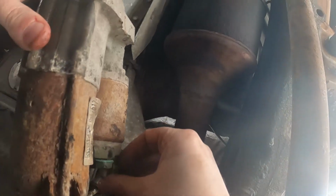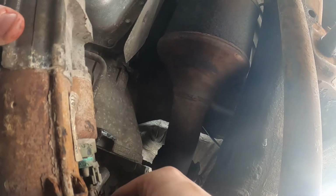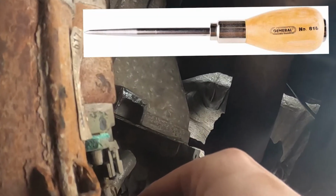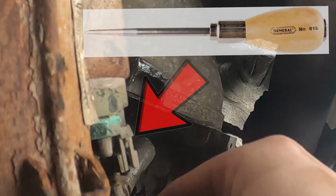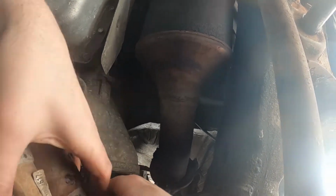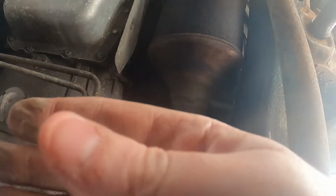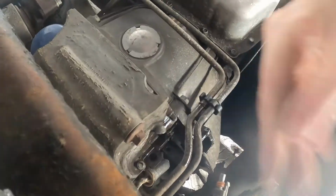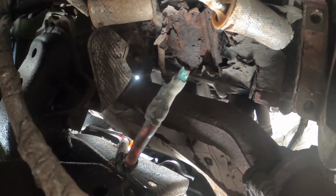Gotcha. Well, let's pull this off. This is the part where I said you might need the tool, the little pick. It's just a pointy thing to get this clip open. And I didn't have something, and I didn't want to crawl out from under the truck, so I just used my fingernails. All right, so that wire right there is broken.